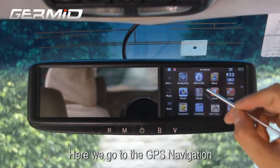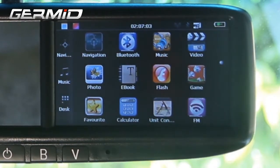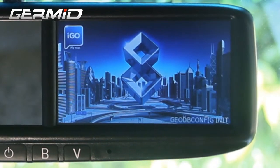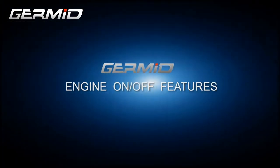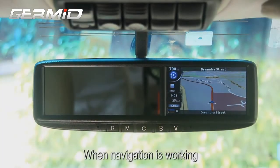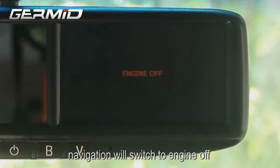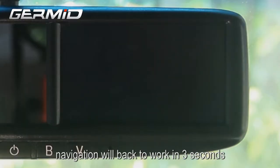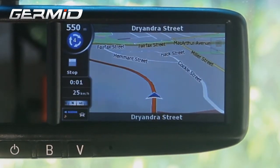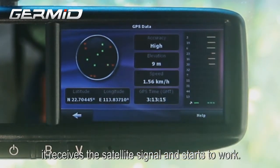Here we go to the GPS navigation. Click navigation to enter the navigation interface. When navigation is working, if you take away the car key, navigation will switch off with the engine. When you put the key in, navigation will go back to work in 3 seconds. About 7 seconds later, it receives the satellite signal and starts to work.